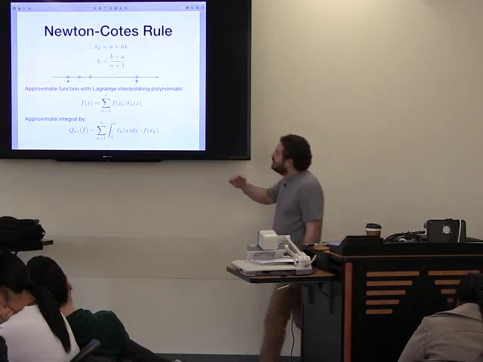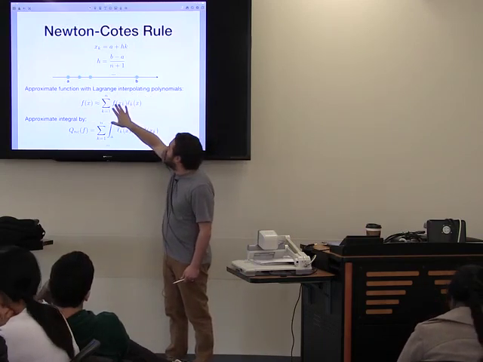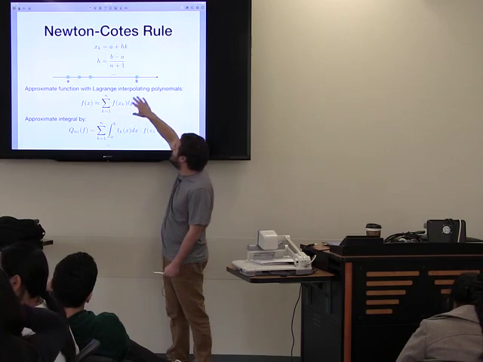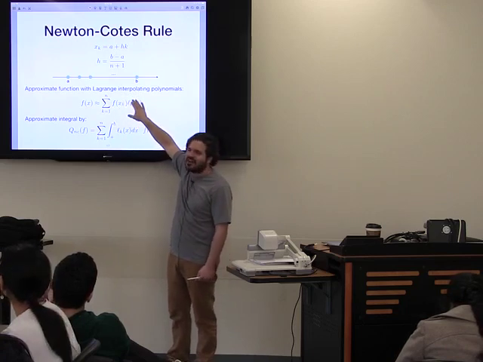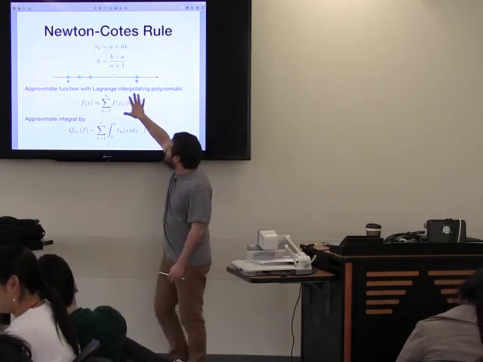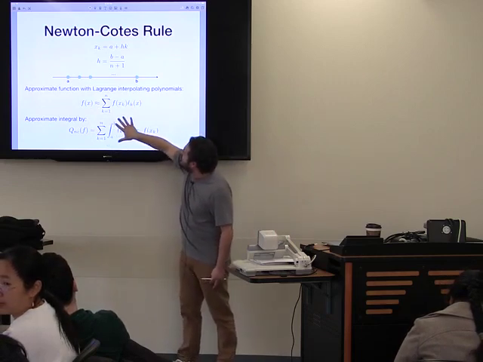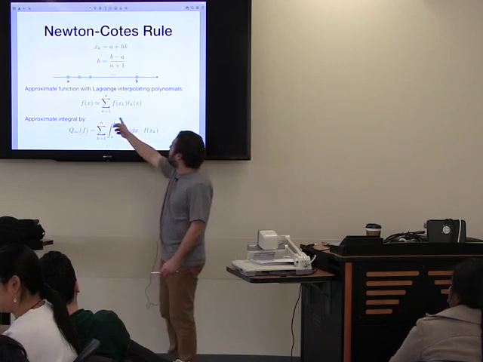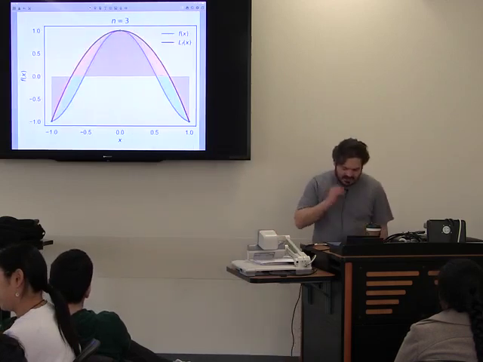So here's how the quadrature rule is constructed. You approximate the function using the Lagrange interpolating polynomial, which has this form. It's basically the value of your function times a special polynomial called the Lagrange polynomial. It doesn't really matter what it is, but you can Google it and find it. You have seen it somewhere in your life, I'm 100% sure, you just don't remember it. Then you take this expression and integrate over x, and these coefficients pop out. You need to do this integral, but this is a known polynomial now, so you can do it analytically, and this is what gives you the weights of your quadrature. Let's see how this works in practice. So here we go.